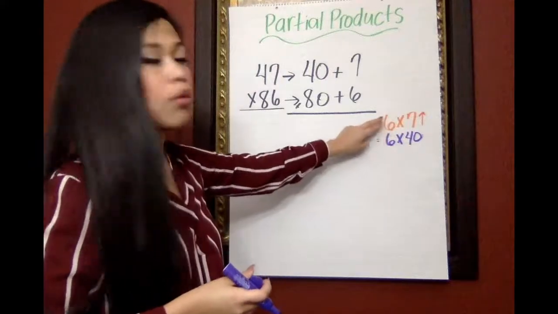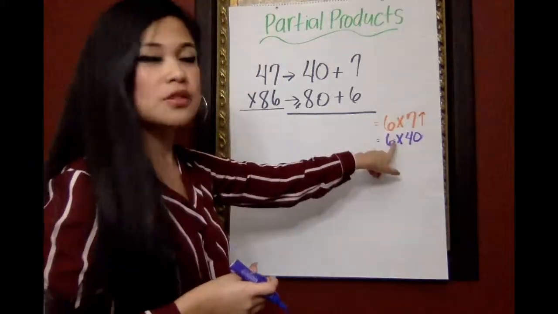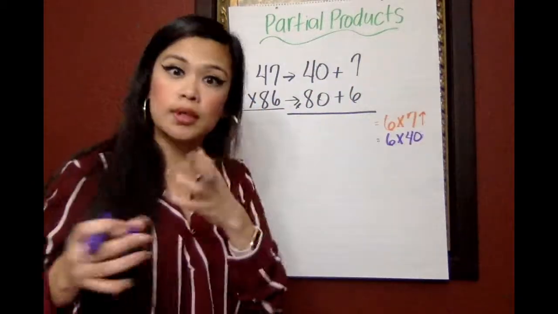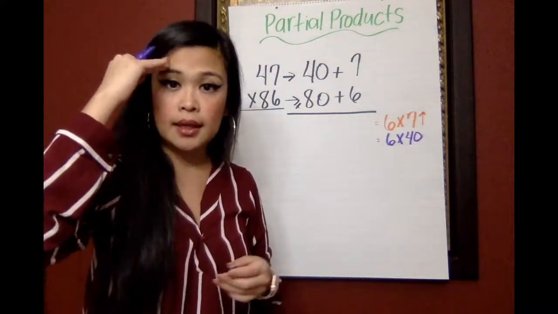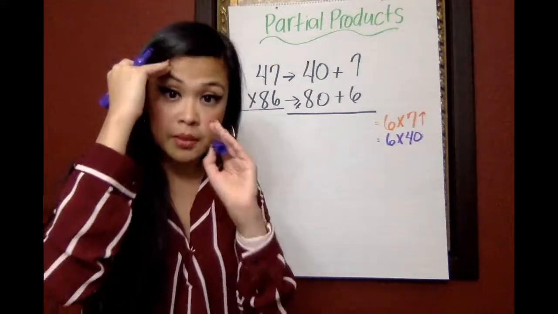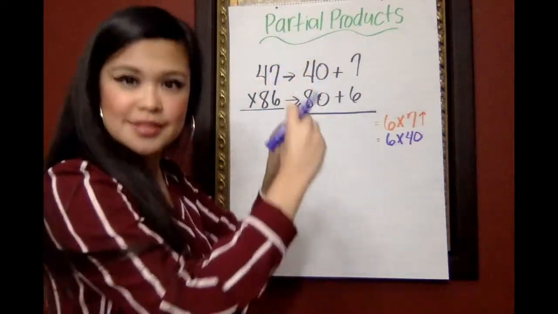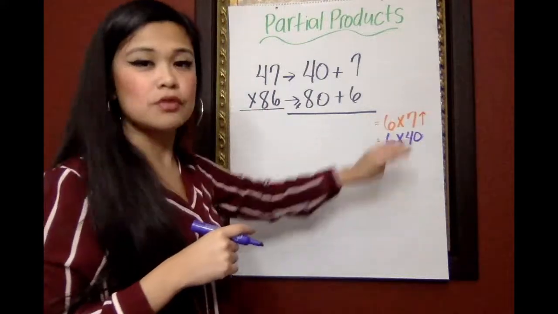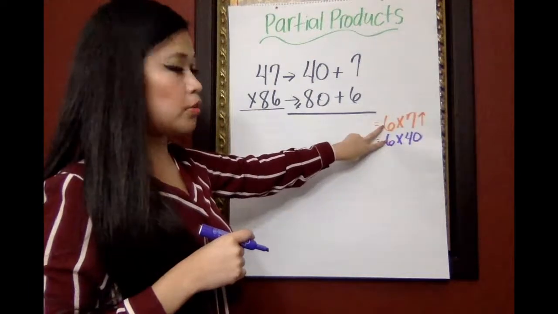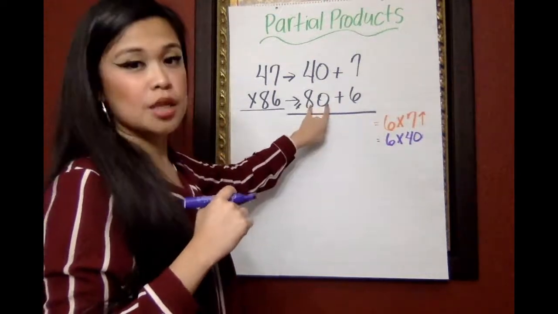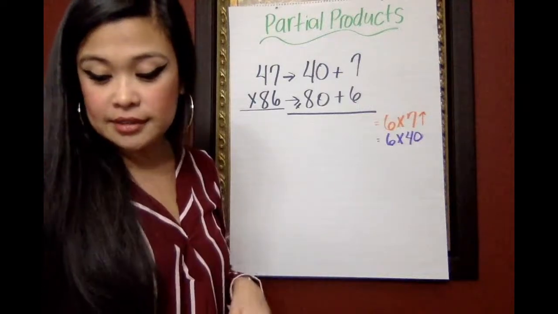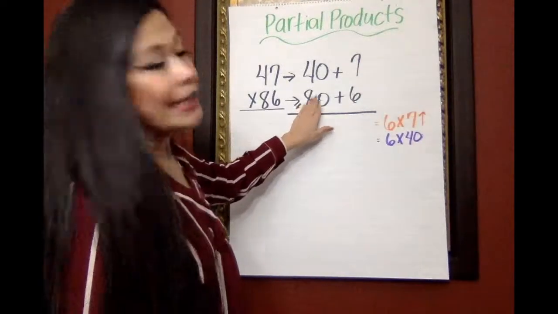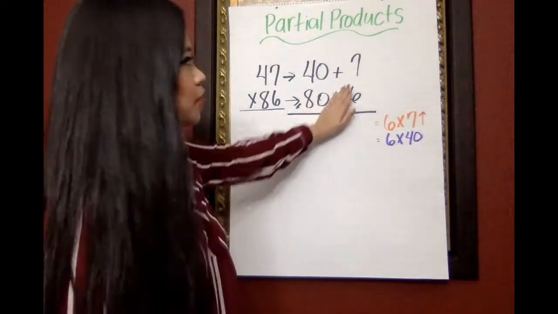6 times 40. Now, notice how I write the ones place first. 6 times 7 and then 6 times 40, not 40 times 6, because I'm trying to get it in my head that I'm always going to start in the ones and multiply the ones times the ones, the ones times the tens. So that's really important for standard algorithm. So notice how I write that first. You do that too, because this number is going to appear twice, and then 80 is going to appear twice, right? So the third one is 80 times 7, the 10 times the ones.